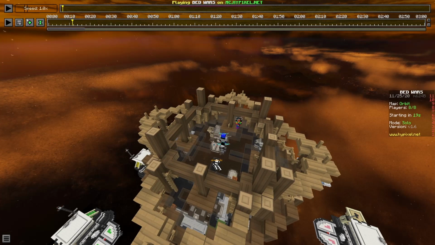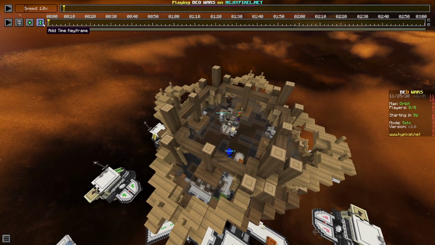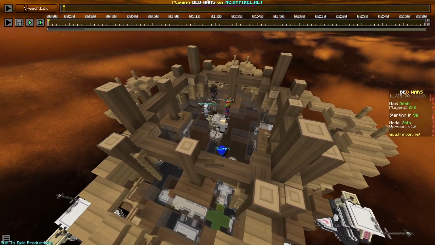Up here is pretty simple. This is to up the speed of the people, and then there's the pause button. This is the timeline of your whole clip. You can go through it, zoom through. Now this bar is completely different, so don't worry, I'm going to show you that right now. We don't need to do render path yet, or these two buttons, because we need to set time and position keyframes.